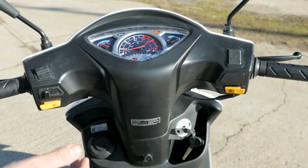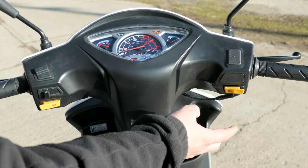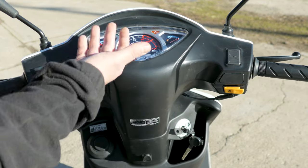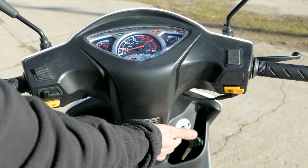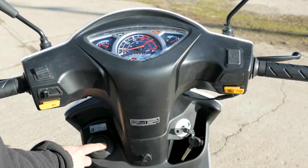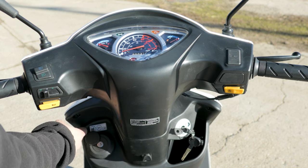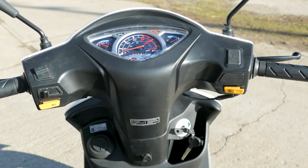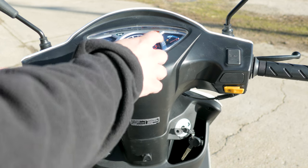Moving on to the dash, we have our engine start button here. This would have been to turn on the headlights, but here in Europe, the low beam is permanently on. We have our ignition switch here with an ignition lock. We have our fuel filler cap right here with a key. We have a bit of a storage space right here for, I don't know, something like a water bottle.